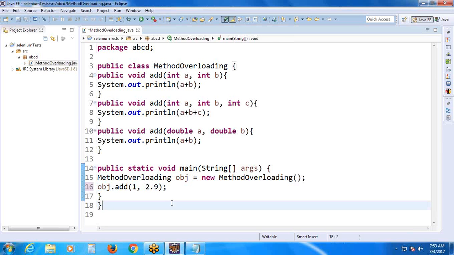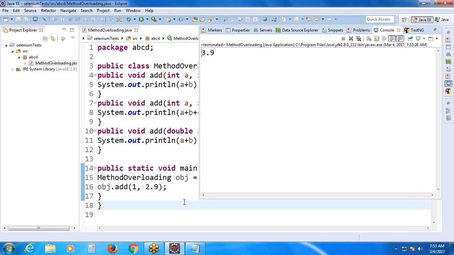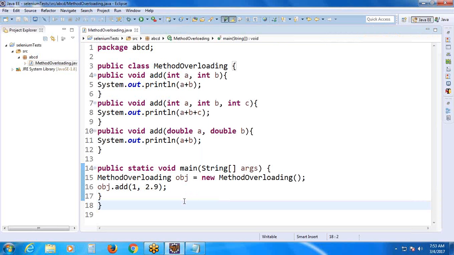Observe, what is the correct output in mathematics? 1 plus 2.9, 3.9. I think it will show 3. Oh, 3.9. It is working. Just a minute, Bhairappa. It is considering this one as 1.0. Yes, sir. Decimal it is.